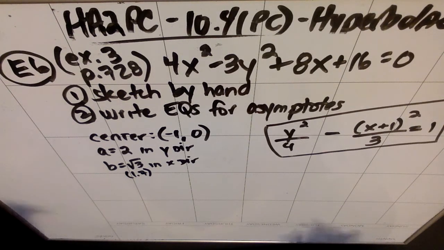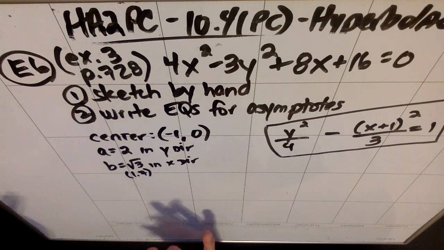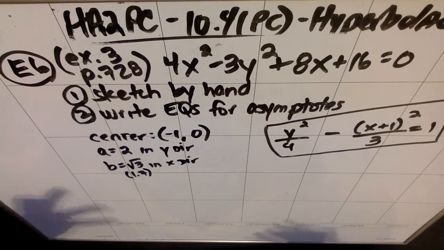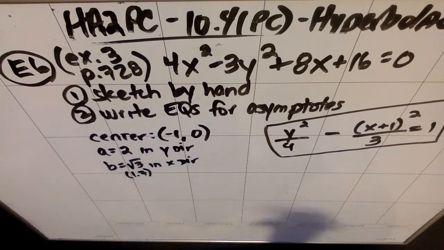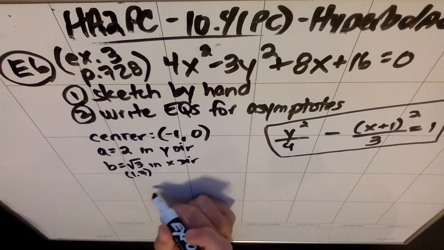It doesn't matter. You could basically call it around 1.5 because, again, visually you just want the rough idea. On your graph, there's no good way to put a root 3. You have to approximate with a decimal, but you should still consider it a root 3. So let's go ahead and put our center.